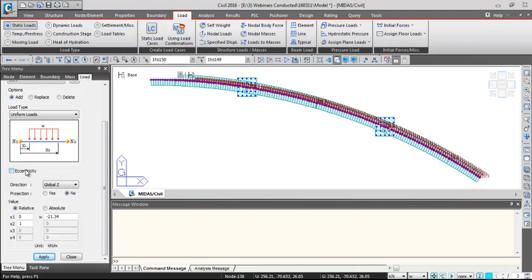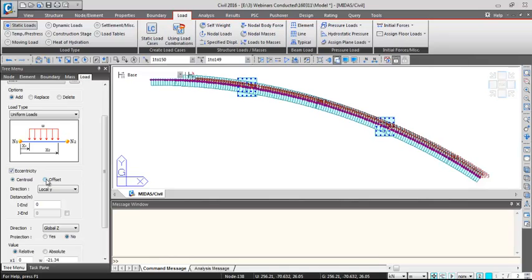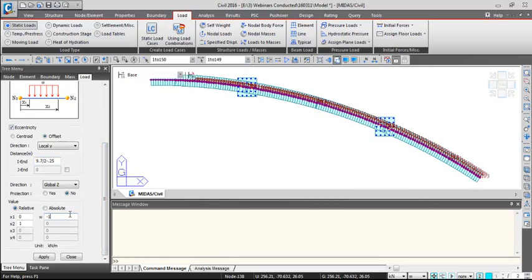So we have to check this eccentric over here from the offset location, that is the center top, which we have selected. The direction is local y, that is in transverse direction for each element. The eccentricity would be basically 9.7 by 2, right? And the width of the crash barrier is assumed as 0.5 meter. So 9.7 by 2 minus 0.25. We could directly enter it that way over here, 9.7 by 2 minus 0.25. Okay, so we just enter this value in global z direction. This should be minus 12.5 kilonewton per meter, and I say apply.